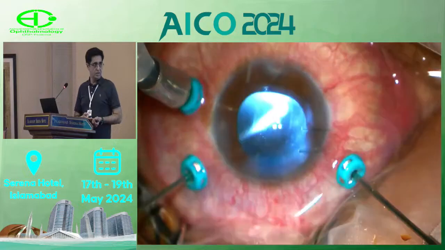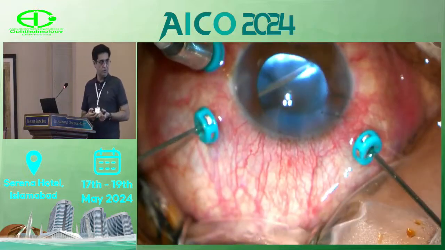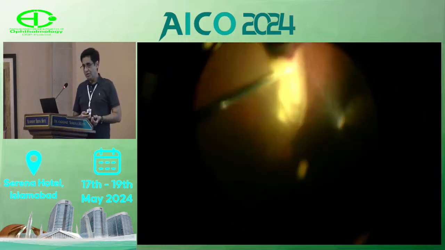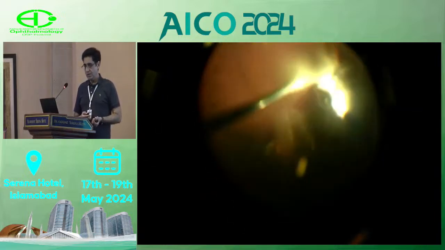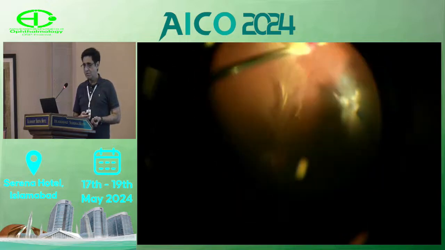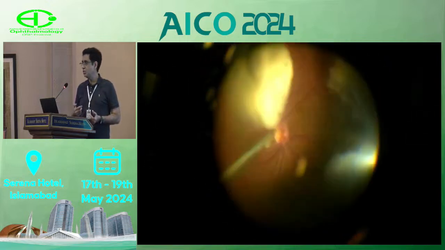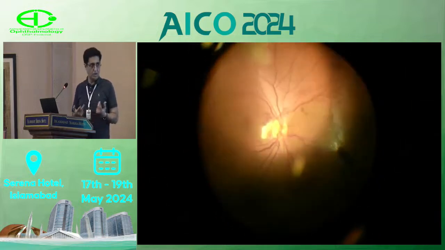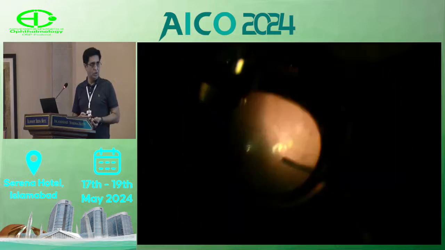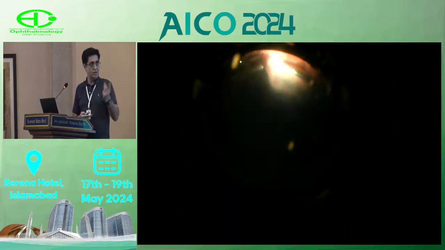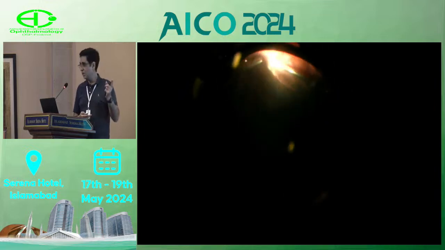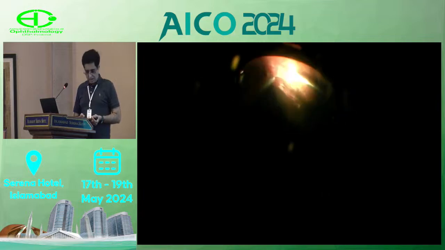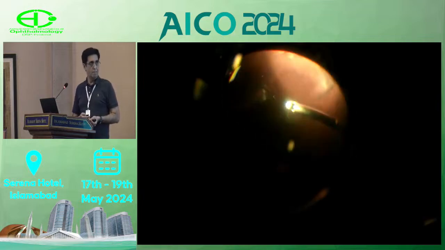So that's another case. Here basically it's a 25 gauge vitrectomy which I am doing, removing the vitreous hemorrhage. Sometimes you're not seeing, so you need to indent to identify where the foreign body is. That's where you get a clue from imaging. Imaging gives you the clue that there must be something. So here I'm indenting it, and the foreign body was basically impacted in that area.